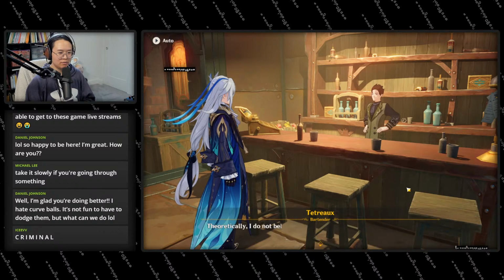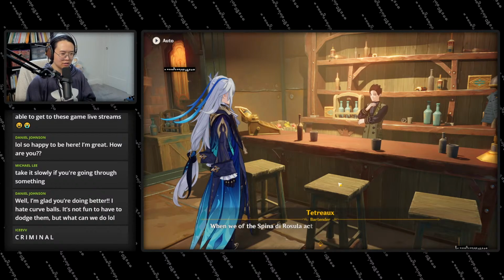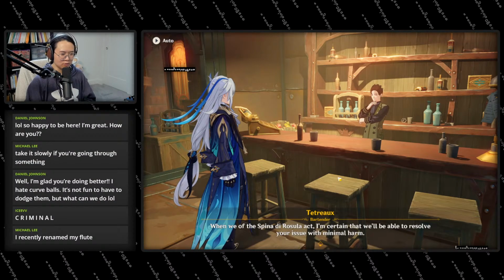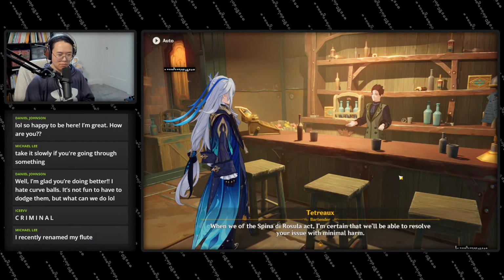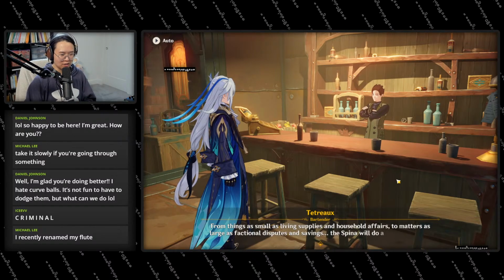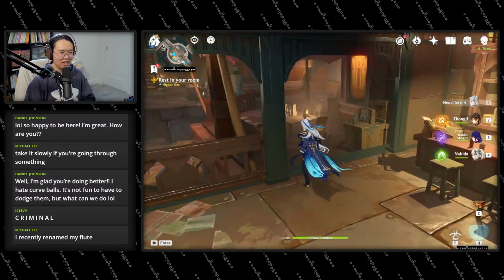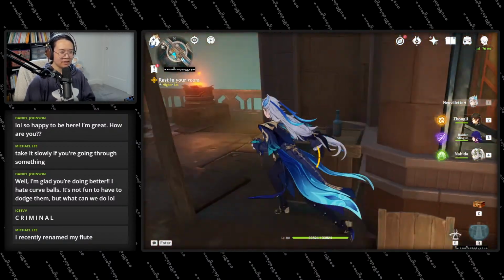Can you solve any problem? Theoretically, I do not believe there is any problem that can only be solved by force. When we of the Spina di Rosula act, I am certain that we'll be able to resolve your issue with minimal harm. For things as small as living supplies and household affairs to matters as large as factional disputes and savings, the Spina will do all it can for you. Thanks, bro. Anyway, gonna go sleep.